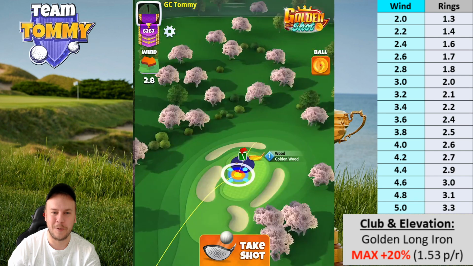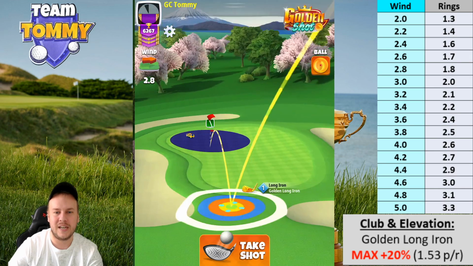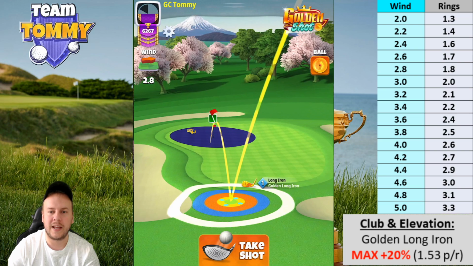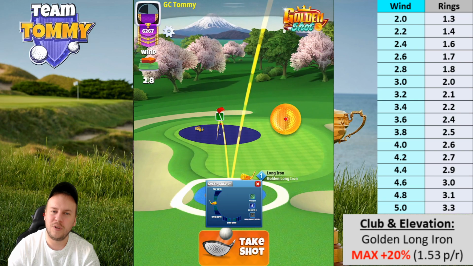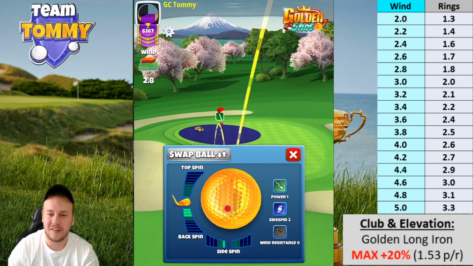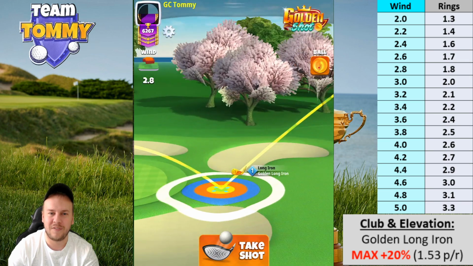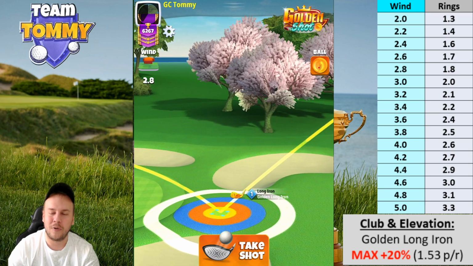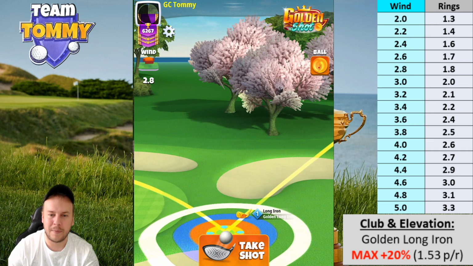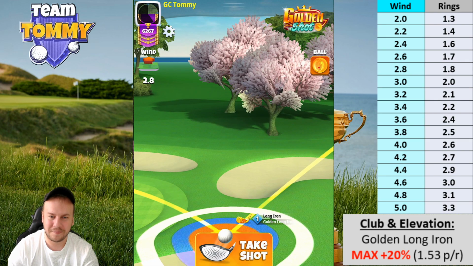Nice, nice, nice. 2.8 crosswind and headwind, a little bit of headwind, not much, but a crosswind and a headwind coming left to right. I would say this is way more crosswind than it is headwind though. 3 backspin, I'm going 0.6 bars left spin, and we are then going to adjust for the 2.8, 1.8 rings. Once again, I do pull over the bullseye. I would recommend you to not pull over the bullseye.